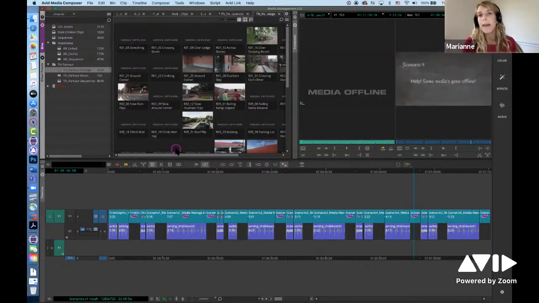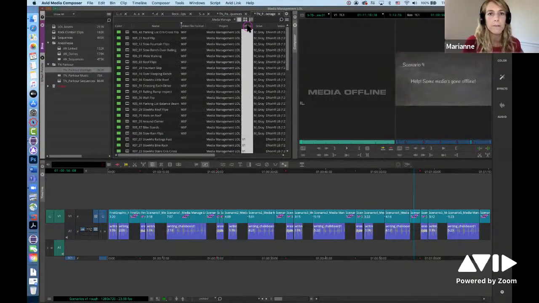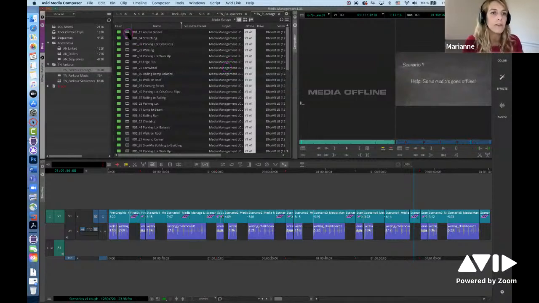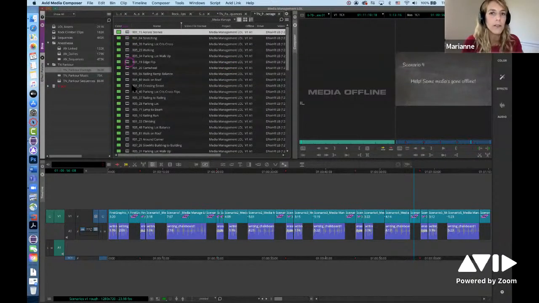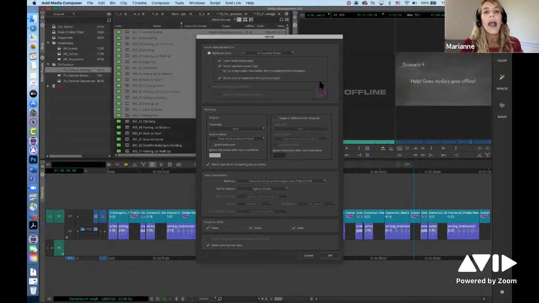If it's Avid managed media, so in your Avid native media file folder, MXF, here's what you do. Okay, I'm going to sort by offline, and then I'm going to select those. I'm not going to do all of these because there's another example I want to do. So I'm going to grab a couple, see if this works. And I go to relink, right click and relink. So this is Avid native. Okay, and essentially you can click OK to the defaults.